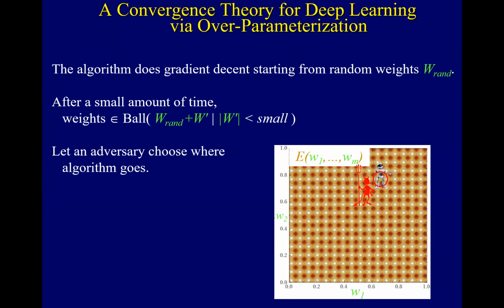So what if the adversary always chooses W prime to be 0, then nothing's happening. But that's not the problem. When we use the adversary, it's just so that we say the next step will be a good gradient descent step, right? So there's two separate things. One, proving that as long as you're in the ball, gradient descent steps do make lots of progress. And then another thing, as long as you make enough progress, you'll find the optimal solution, right? This part doesn't use the adversary. I see. This part says we're getting there.